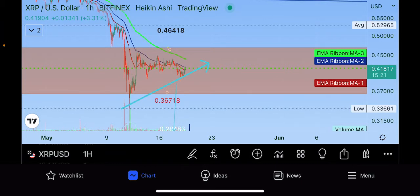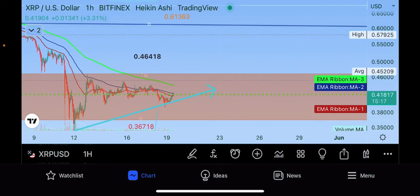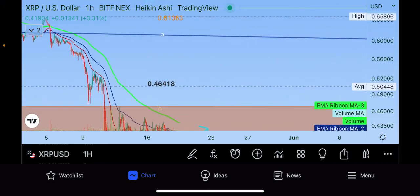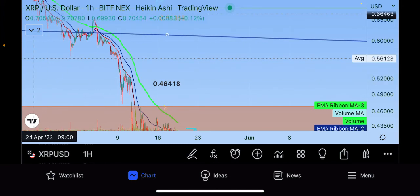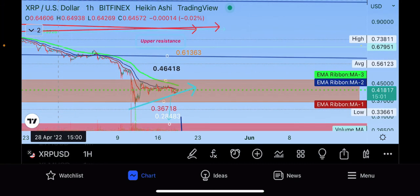But maybe bring you back down to lower support, right? But if you can get a little bit bullish, you can get on top of the 200-day moving average, which you're getting close to right there, and then maybe you can pump up above that and make a run at that major upper resistance of 61 cents from the pattern breakdown, right? Or if you can't get some support and you start to sell back off, you're going to trade down to the current local lower support at the bottom part of this orange support zone around 36 cents.